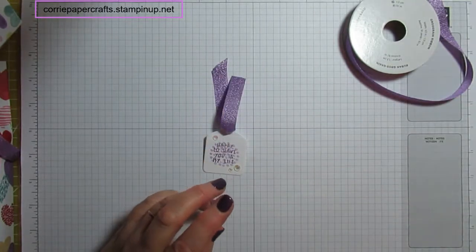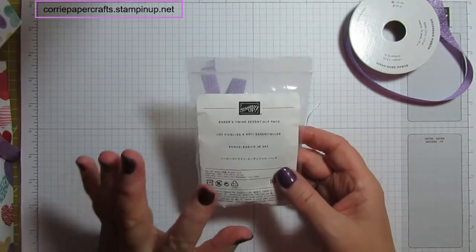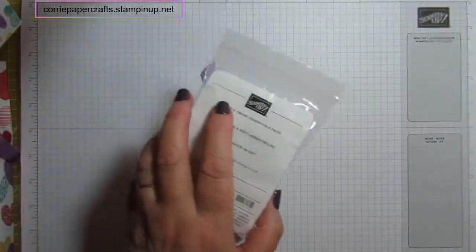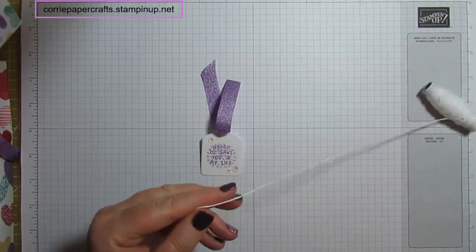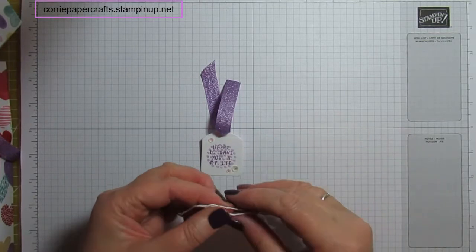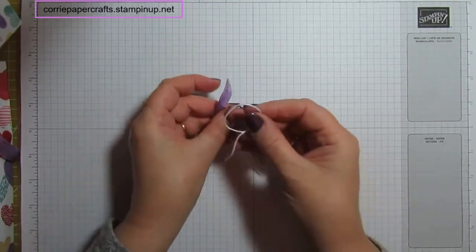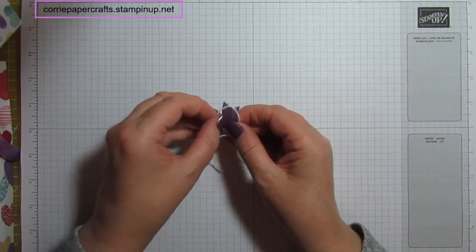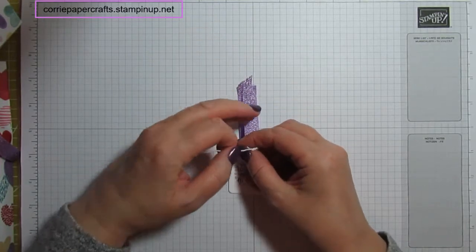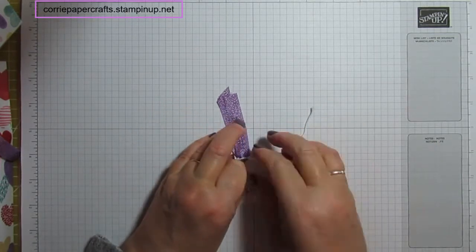And then I'm going to use a piece of the white baker's twine, which comes in the Baker's Twine Essentials pack. This is in the annual catalogue, as is the Highland Heather grosgrain ribbon as well. And I'm just going to cut a little piece off. Tie it in a bit of a knot, and then pop that over the top of my Highland Heather ribbon. I just find it easier to tie a knot or do the loop with the knot before I actually put it over my ribbon, rather than trying to tie it round, because you don't have enough hands sometimes.